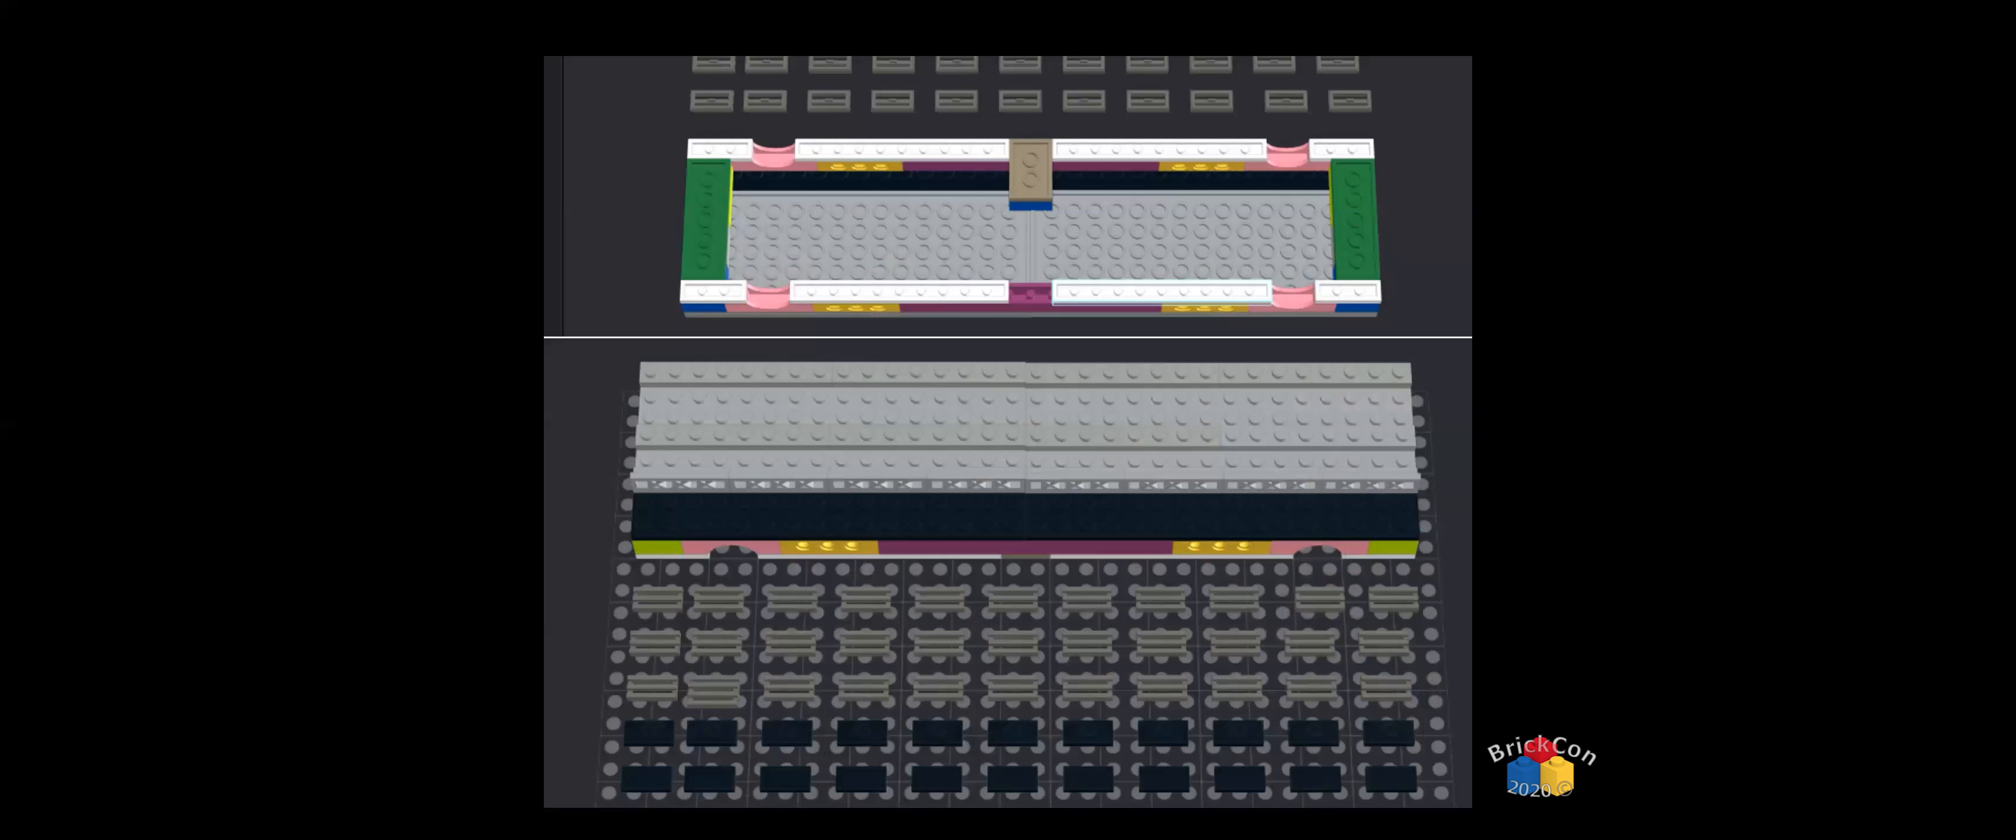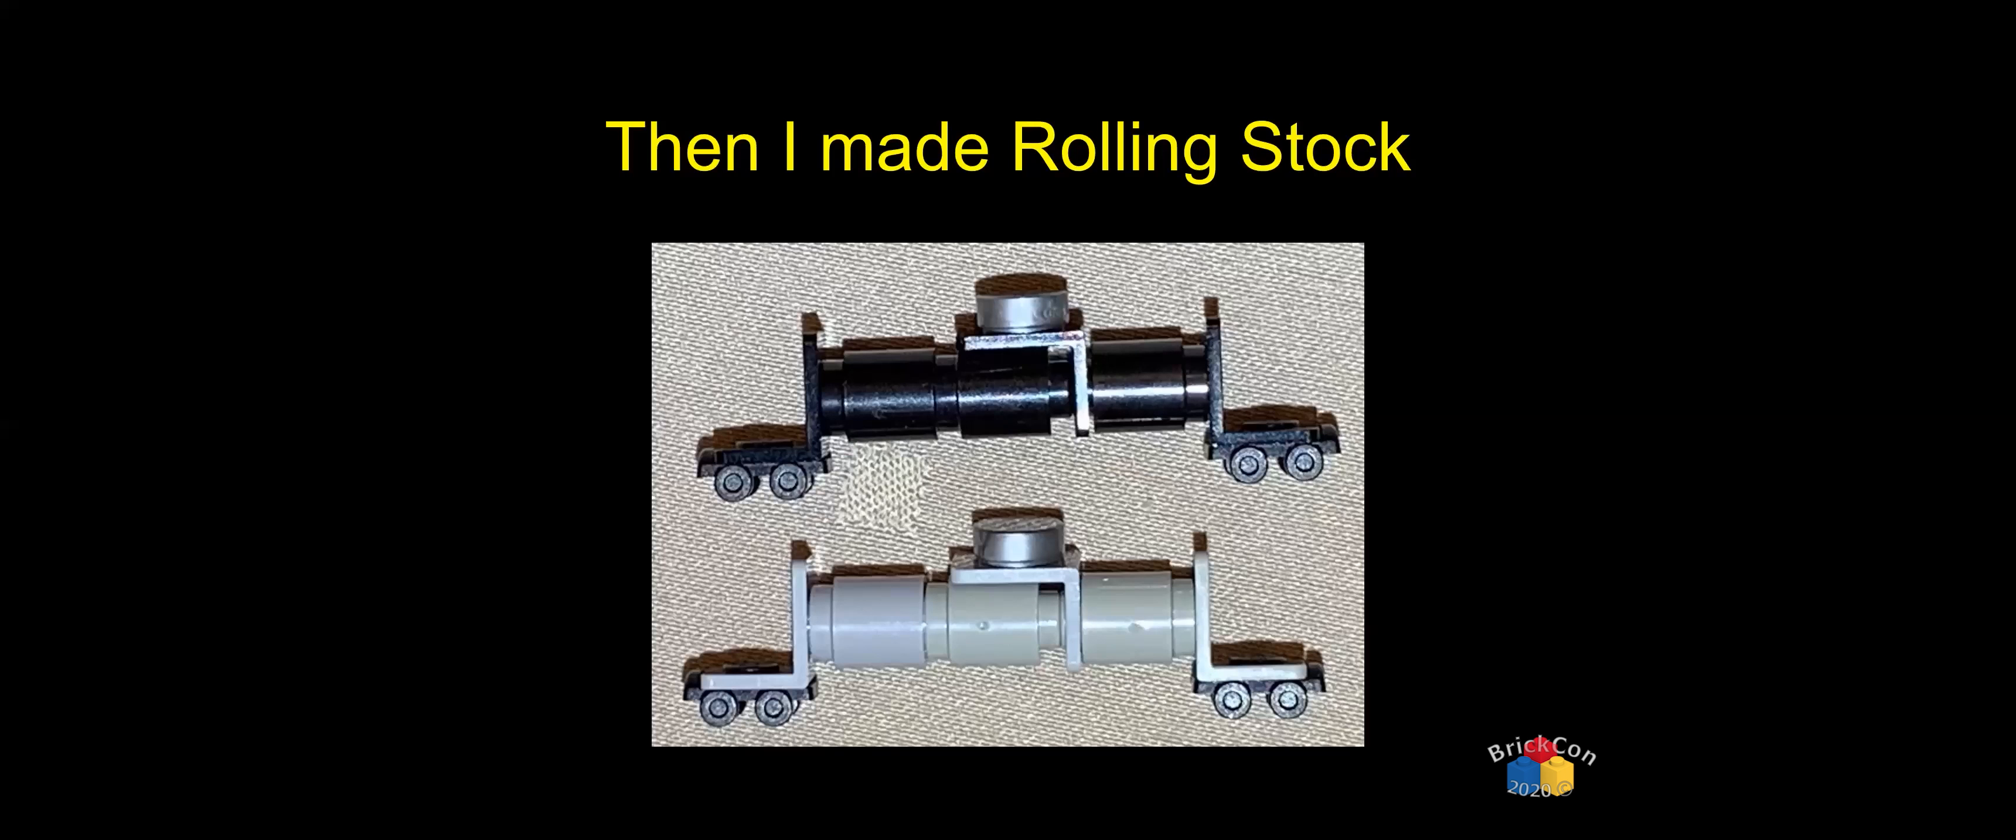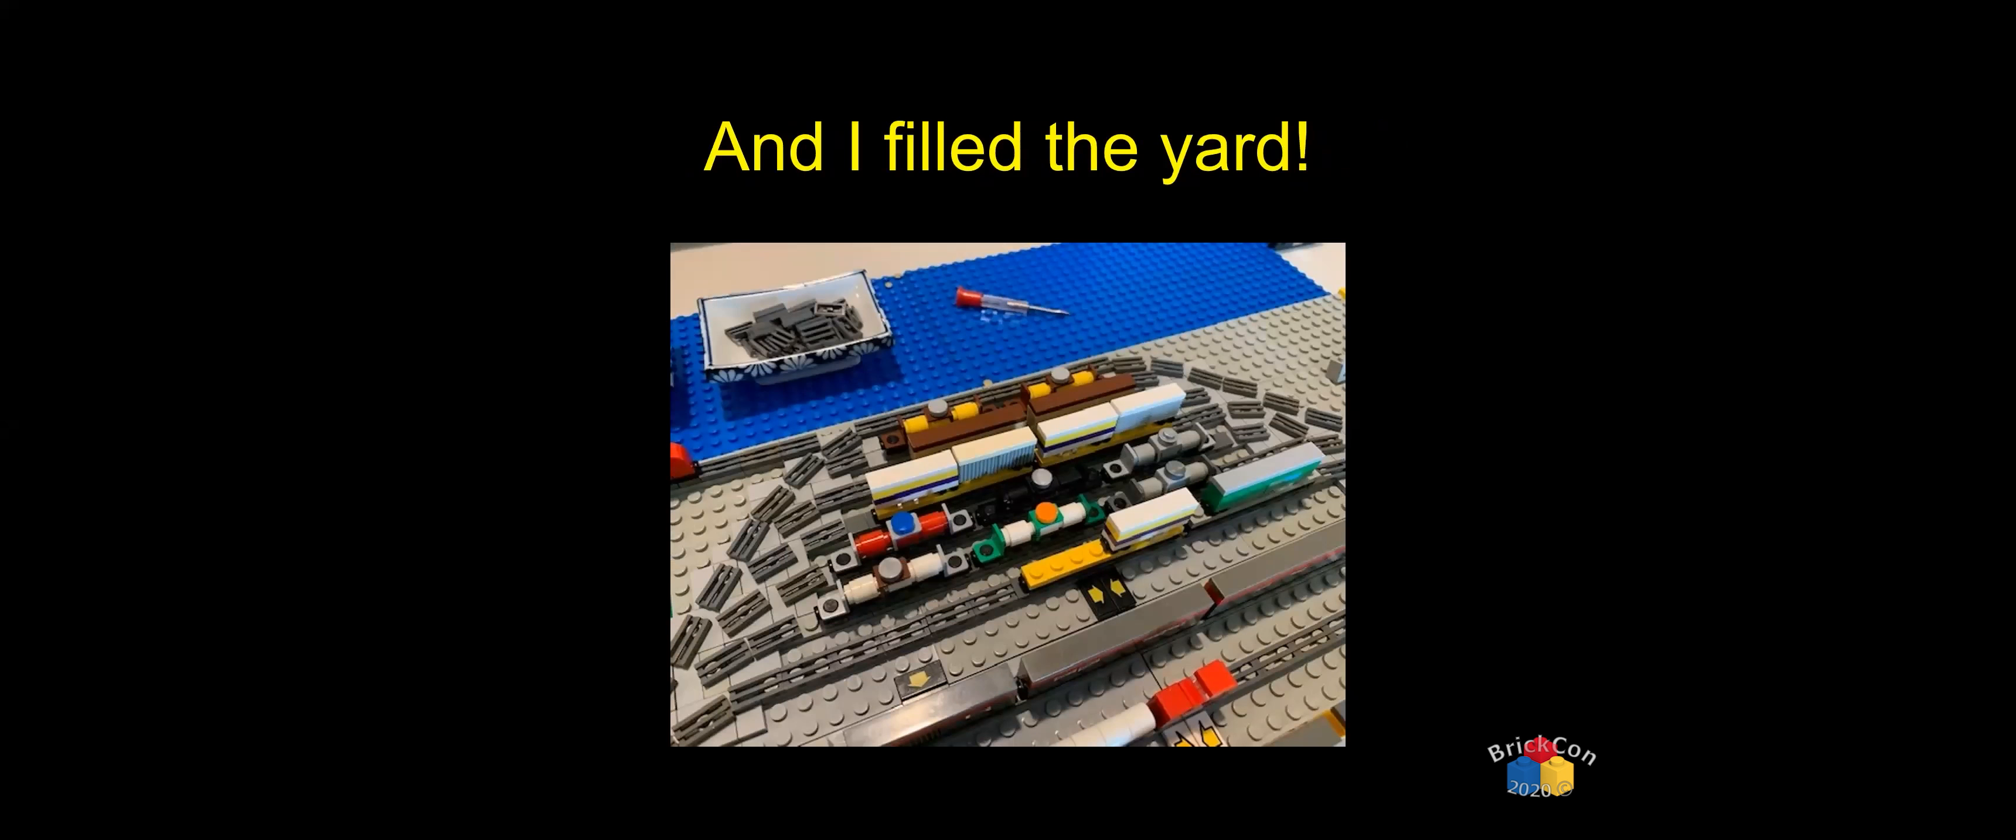Again, I have done some studio drawings for some of these different modules. This is the main line showing all the tiles and pieces that you'd have to collect if you wanted to do it. How to build up the layers for the arch bricks. And as I did, more and more space was needed as I did more rolling stock. The intermodal cars were the next challenge. Because as you play with the roller skate wheels, that toe on the end and that heel in back stick out just a little farther than a one by one brick. And so you can't just put them side by side together. What you wind up with is a half stud offset between cars. It looks really good, but you have to end up using a jumper plate underneath the next one. So they line up and look close.